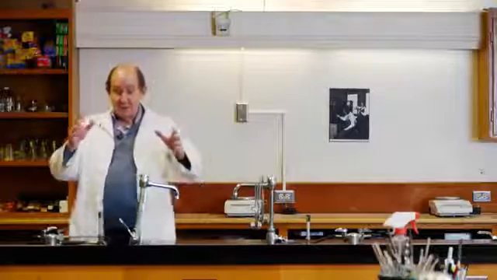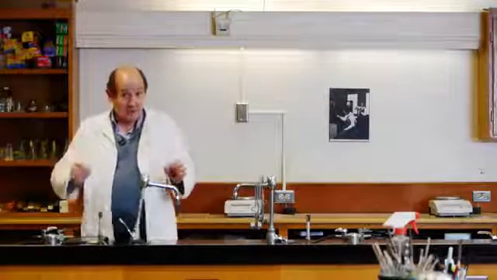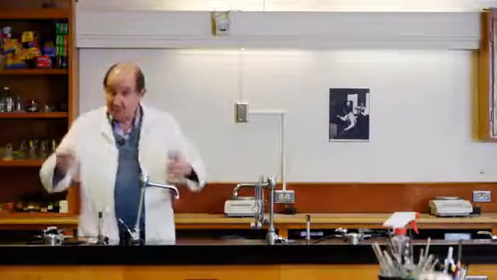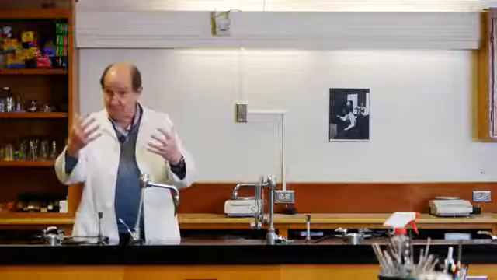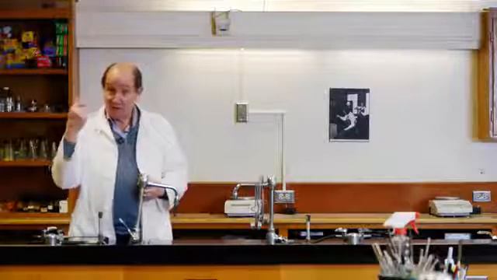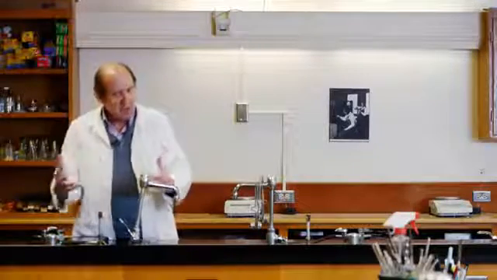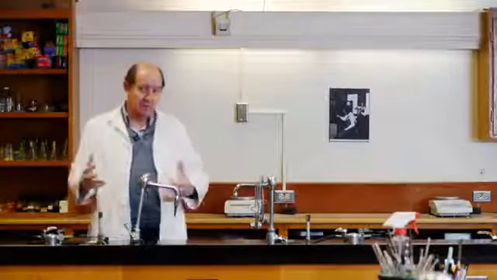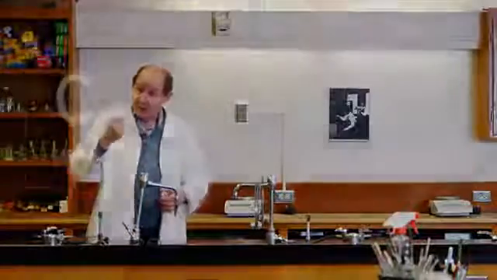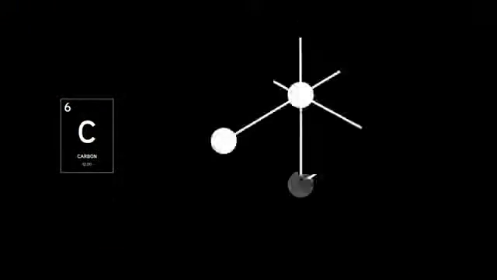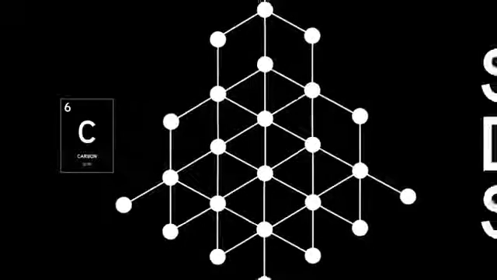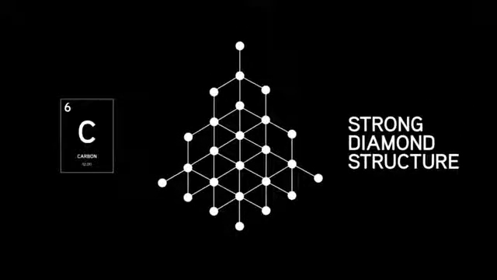Different types of molecules also have different types of bonds. Some bonds are extremely rigid, but others are very flexible. Some are very strong, very hard to break. Others are very easy to break. So there's a huge variety of different types of links between molecules. Carbon, for example, can link up with itself to form diamonds. Now, in a diamond, the bonds are extremely strong and extremely rigid, so a diamond is very tough indeed.